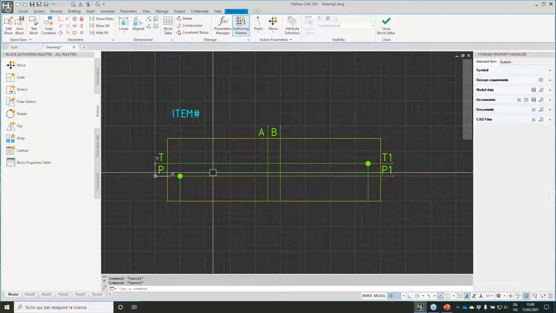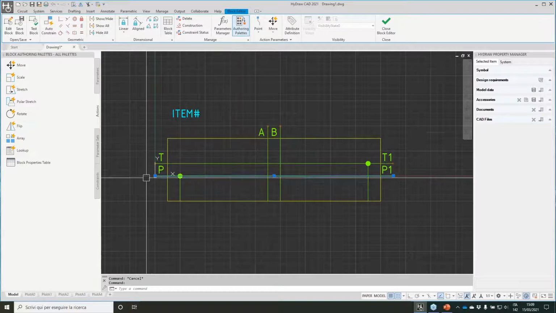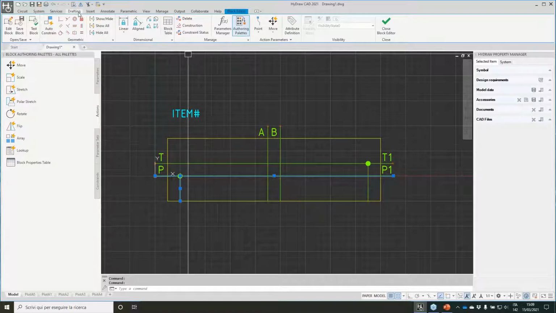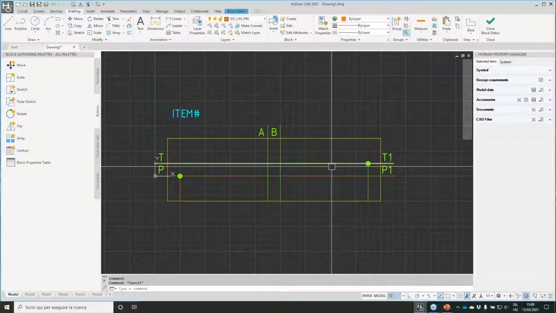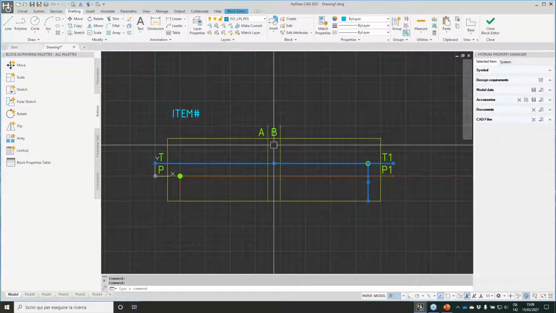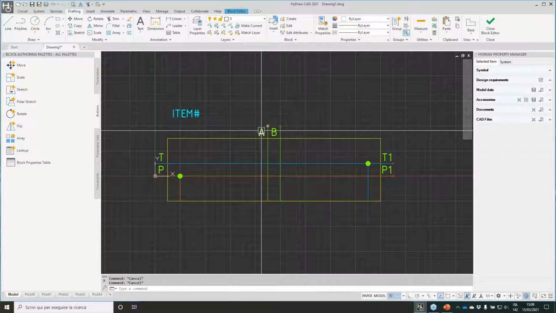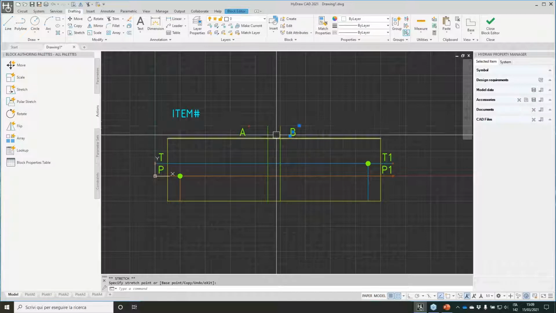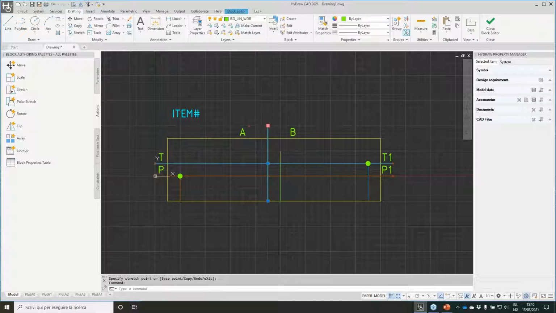Since I'm here, I also want to use colors. So I want a pressure line to be consistent with connection line. So these 2 lines, which I select both, I want to make them pressure line. And these 2, I will make reservoir. And these 2, I will make working line. Since I'm here, I also want these ports to be slightly offset. So you can just snap, use AutoCAD commands. In this case, I just make a line here.